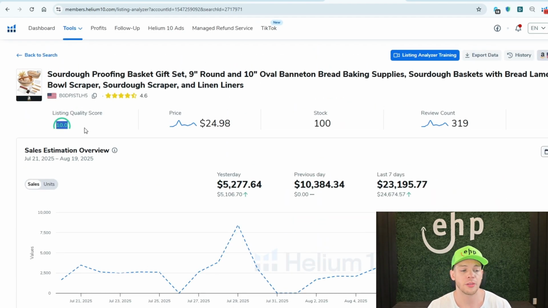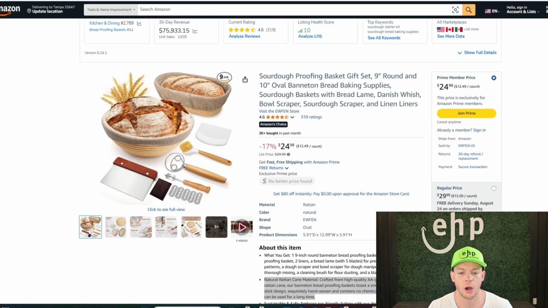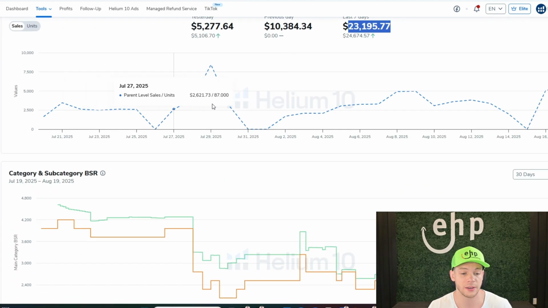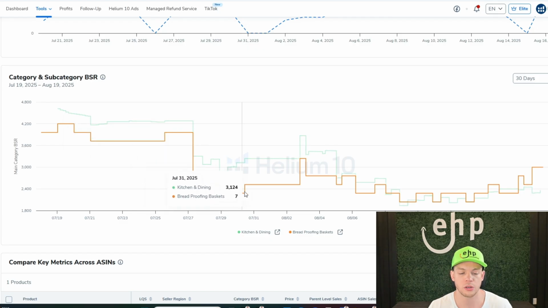And right off the bat, they're giving it a 10 out of 10, which does make sense considering how much money they're making per month. Now, it says they only have 100 in stock, which is probably wrong. Review count 319 is wrong. Oh, no, they do have 319. Wow, okay, so this product's killing it. You can see the sales, the bestseller rating. So when do sales spike?